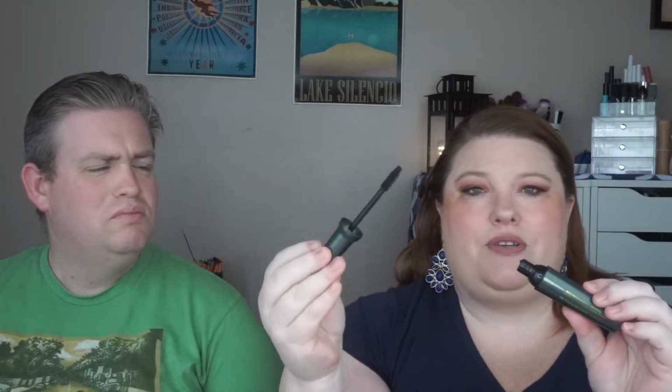All right, let's start with this one. This is the Rimmel Shake It Fresh Comfrey Volume Mascara, in Extreme Black. This is the gimmicky mascara that I wanted to try, because when you shake it and you can hear it, it's supposed to refresh the mascara formula every time you use it. The brush is a regular brush, with no weird shape to it, just synthetic bristles. It has a little cap thing on it. There is absolutely no wiper whatsoever, so when you bring it out, it is really splotchy and clumpy all over the place. And it did nothing for my lashes.